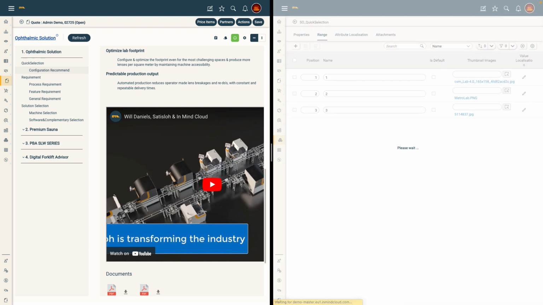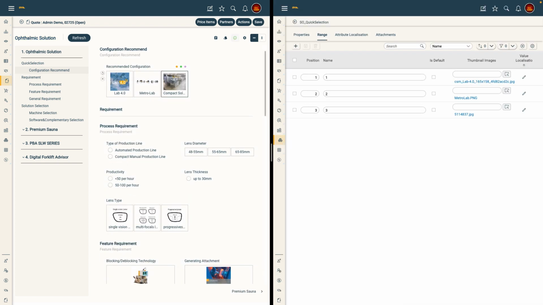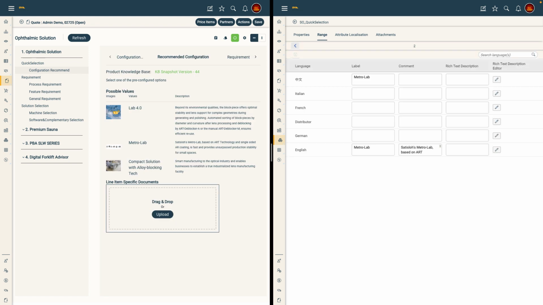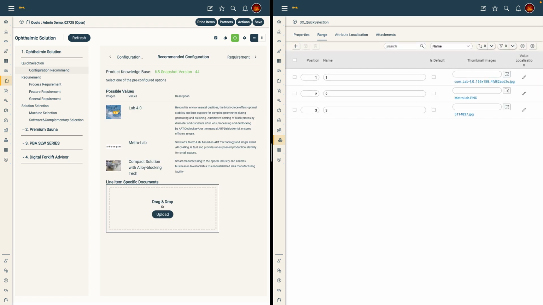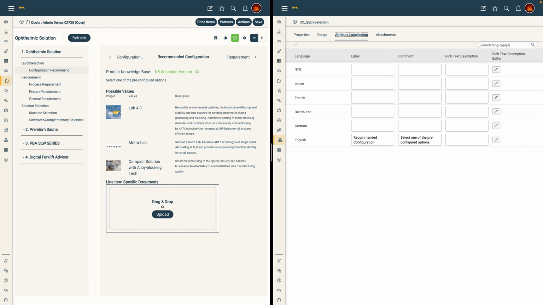Right, let's look into the range, which are the values of the attributes. So you see the name here, we use only codes. So we can also give long descriptions here, localizations of the attribute itself, and even attachments to the attribute.